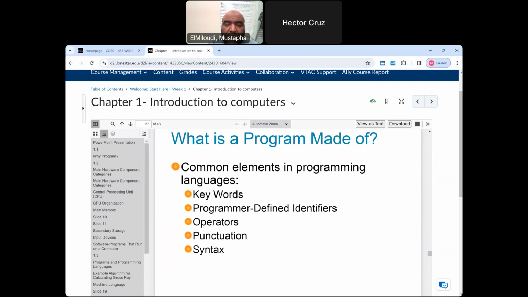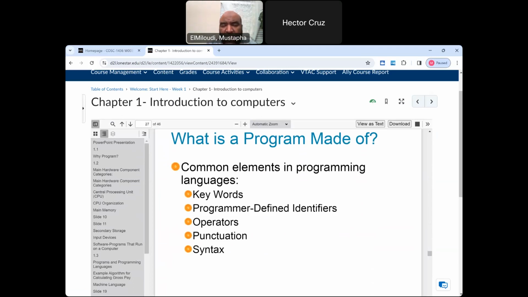Now, programmer-defined, you can call them variables. Variables, you can call them anything you want, as long as you don't violate a few rules. When I say identifier, it could be a variable name or class name or file name. They follow the same rules. Operators like plus, minus, higher than, less than.